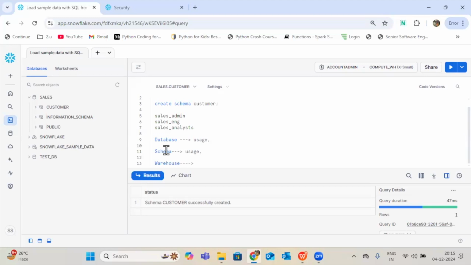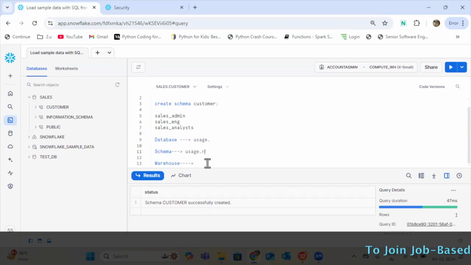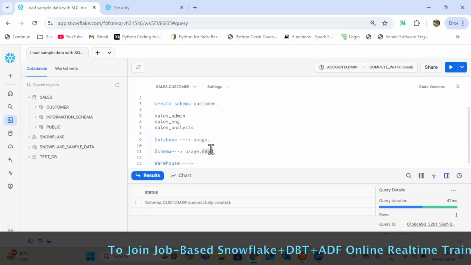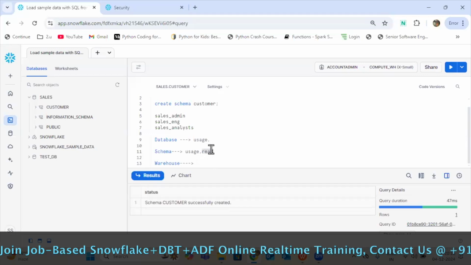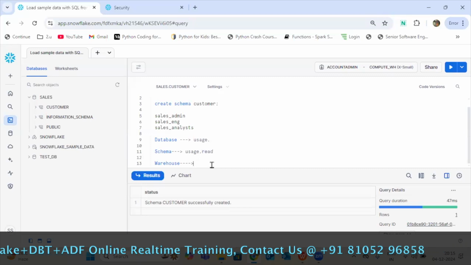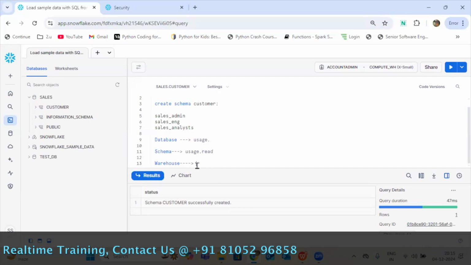Now in this schema also we have some more objects. I'm going with the schema, right? In this schema we have objects, nothing but tables, views, procedures, functions, so many are there. Now I want to read the data from those views, from that table. For that, on top of the schema, read access. To read this, you want some machine. I agree, but to read this, you want some energy. For that, you are using, right?